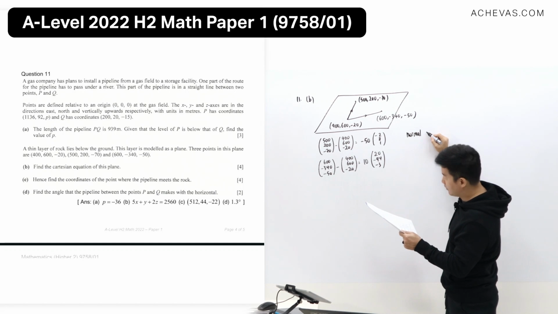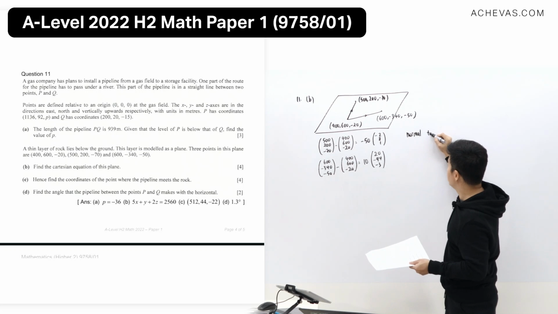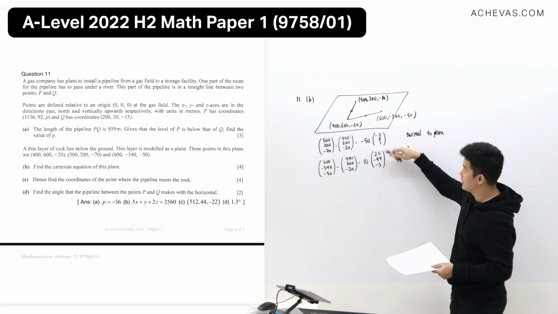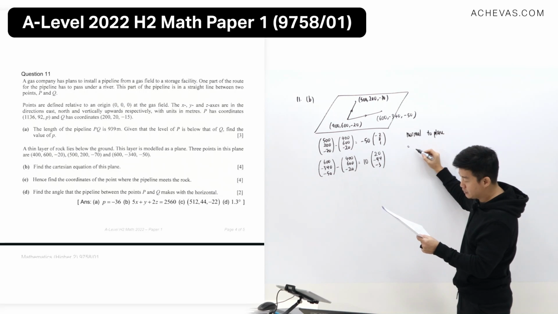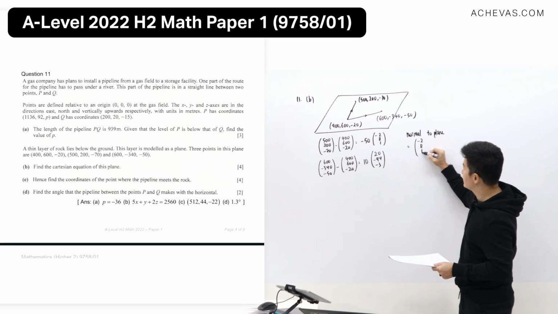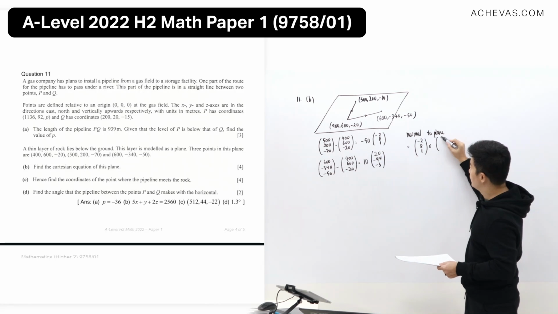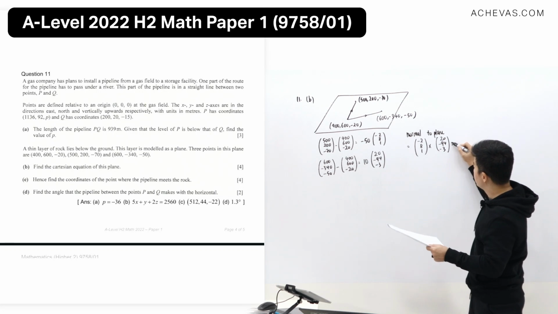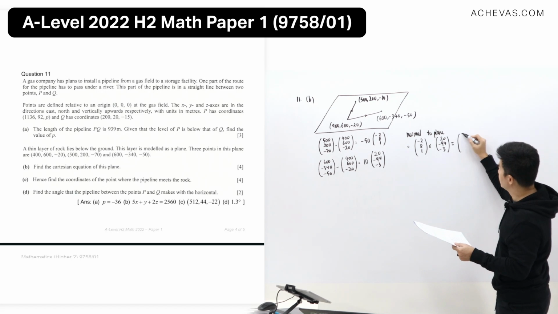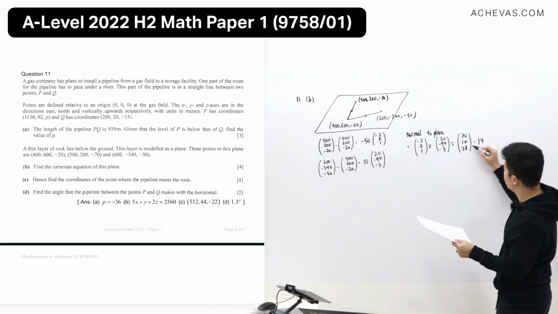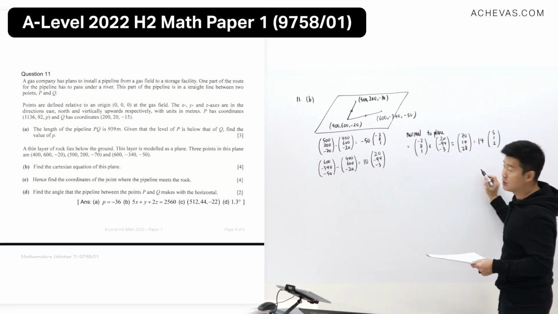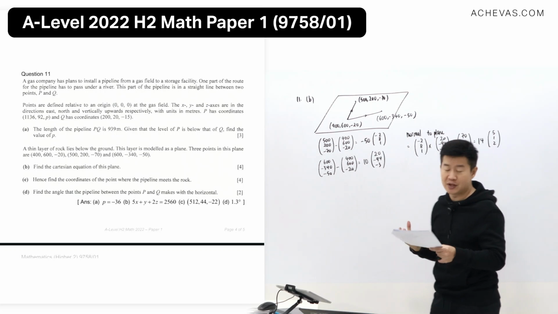So the normal vector to the plane. We have a possible normal to the plane. We'll be doing the cross product of the two vectors that we have found that are parallel to the plane. So I'm going to take (-2, 8, 1) cross (20, -94, -3). Crossing this will give us a result that is (70, 14, 28), which we can also re-express by factorizing out 14, leaving me with (5, 1, 2). So this is normal to the plane. This (5, 1, 2) will also be normal to the plane.